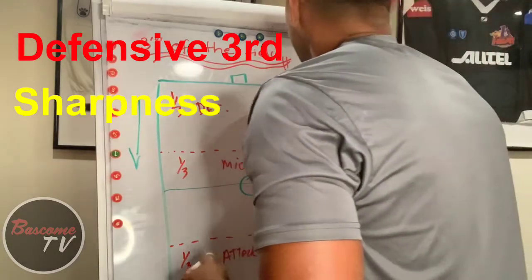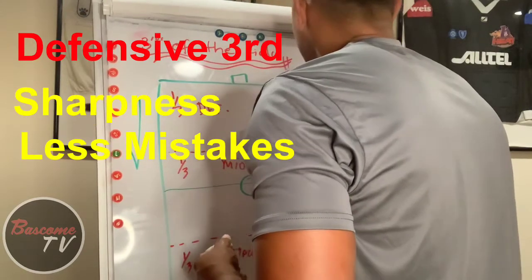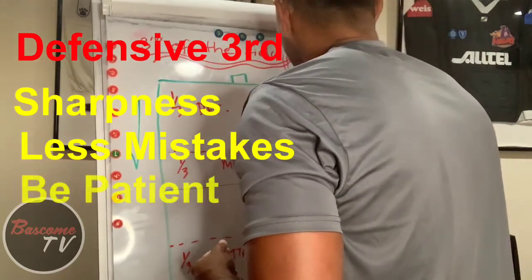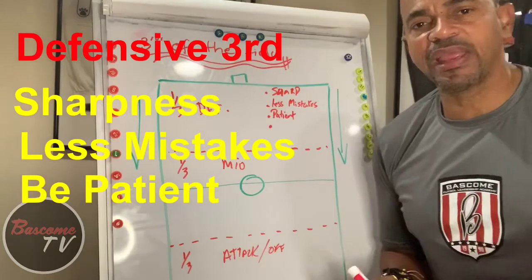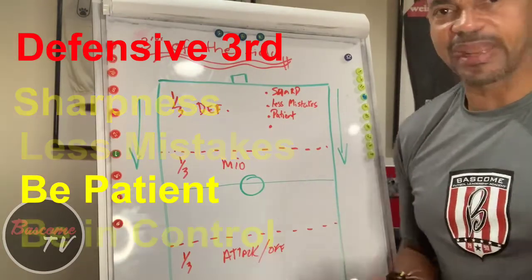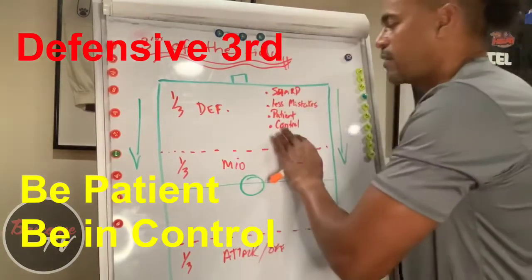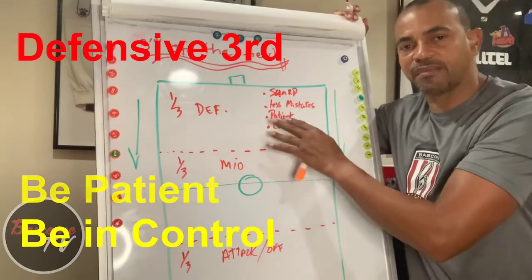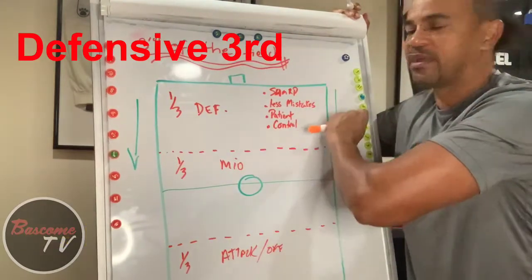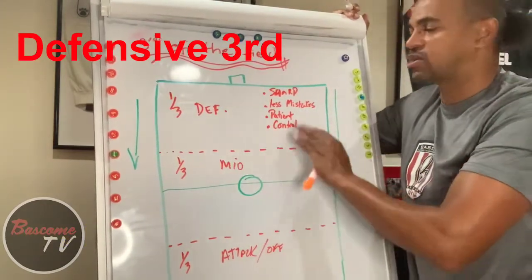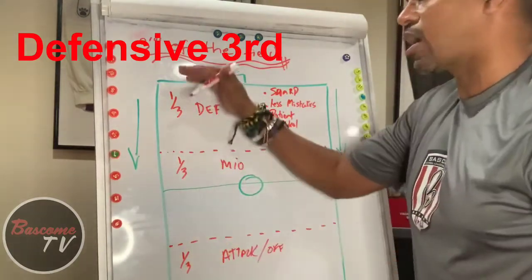So the fewer mistakes I'm making in here, all right? Less mistakes, very important. I have to be patient, okay? And I have to play under control. I cannot panic, okay? I cannot panic. So I have to play under control. This area is the most crucial area because the fewer mistakes you make in this area, the better. So this means you don't dribble in this area, you don't get stuck with the ball. When in doubt, you clear the ball out, okay? But this is when we're teaching the curriculum, you're gonna learn how to play in that third.